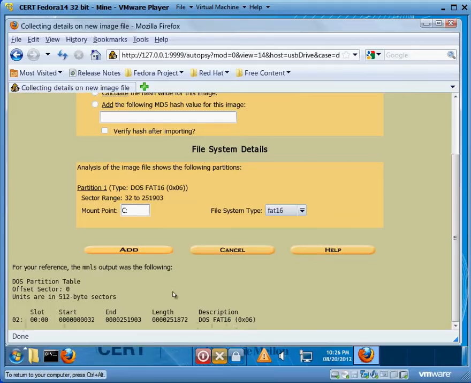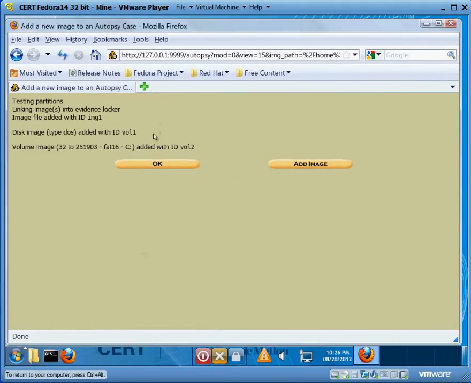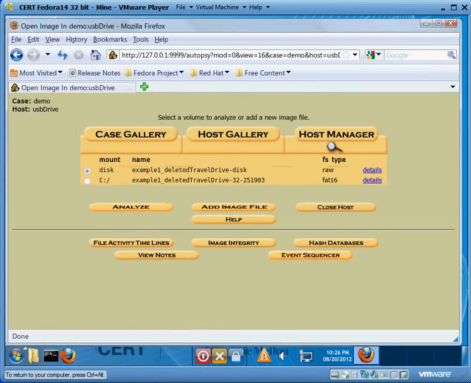And so you see we already have some information about it. We're now going to hit add to add that image, and it was added. So we're going to hit OK. Now that we're here, we can analyze the actual drive, and of course we're trying to recover those deleted files. We could either analyze the entire disk as a whole, or we can analyze the partition itself, which is just the C drive.